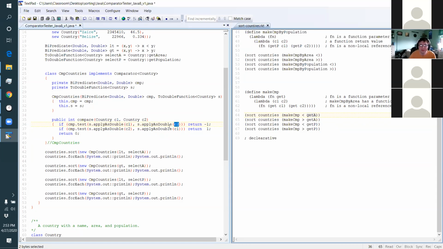That's getting the fields. And then it tests the comparator with those two fields.